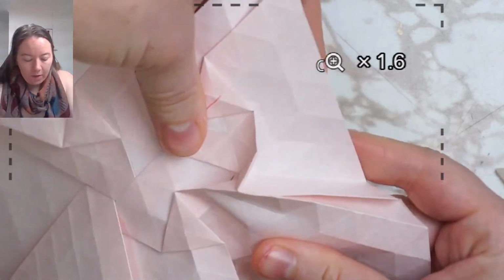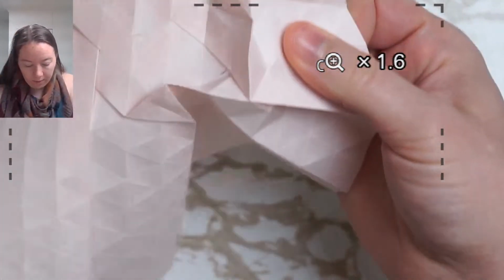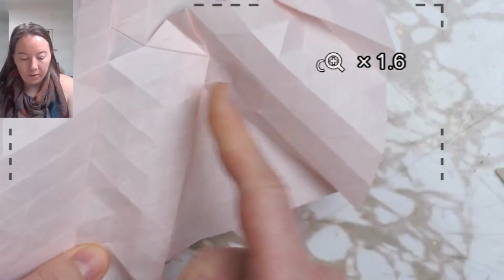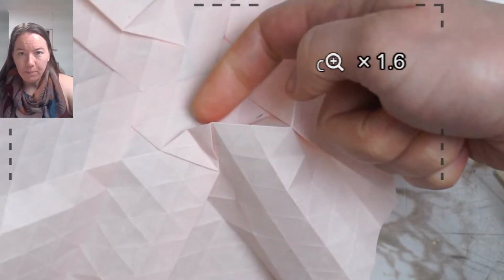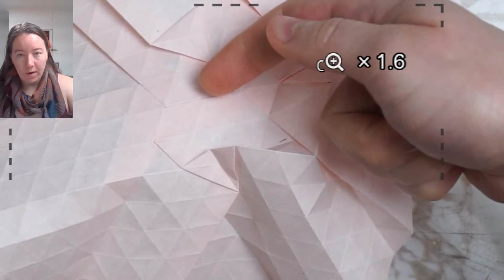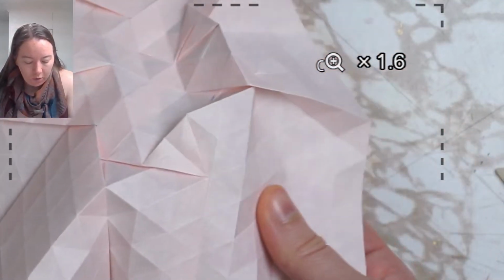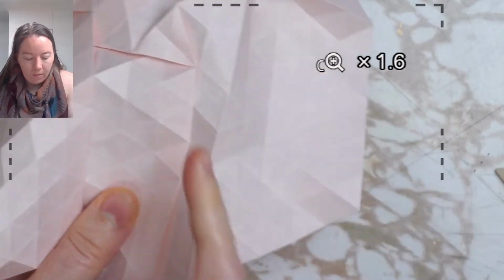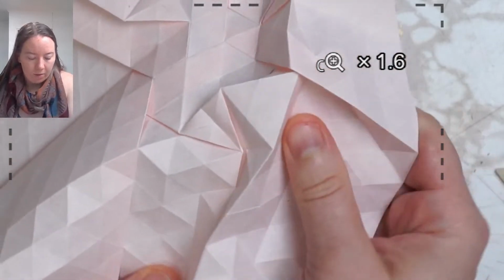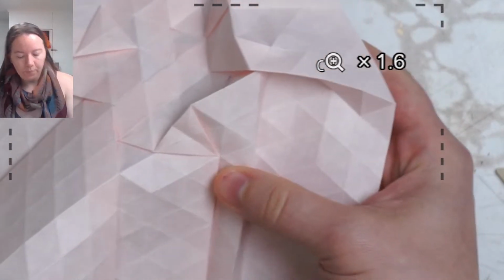And I'm going to then open out everything here. And one of the things that I can say is, well, on this side of the triangle, there were 2 spaces from the valley to the mountain. So on this side, there's also going to need to be 2 spaces from this valley underneath to the next mountain. So that already gets me my next wedge.